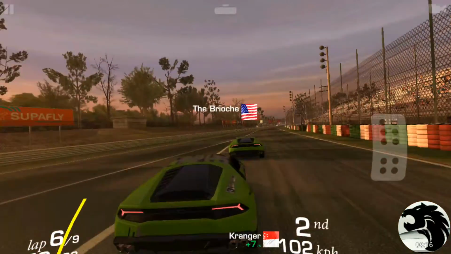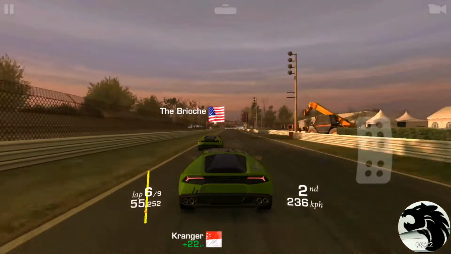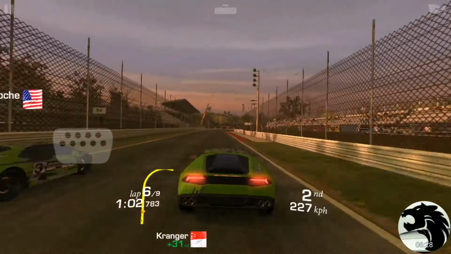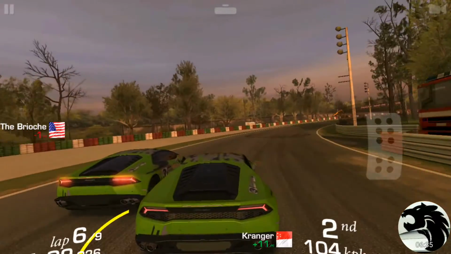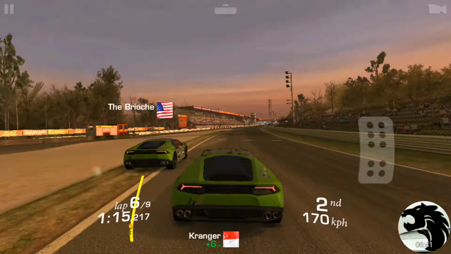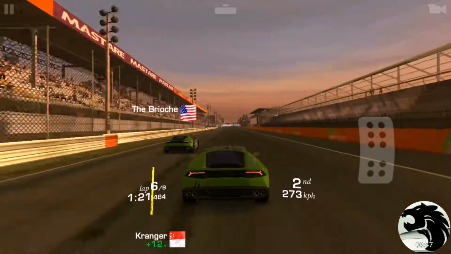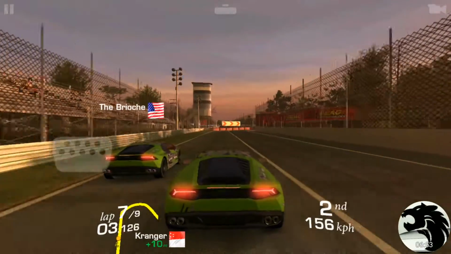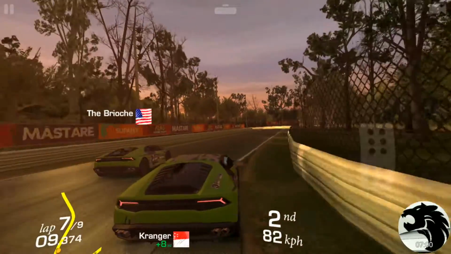Here, I'll just follow our friend here, the Brioche. Let's see if he managed to lap anybody. Maybe pull up next to him, say hello. Hey, how you doing there? Give you a tip, don't brake that long. You gotta be accelerating here. There you go. I didn't have to start braking that early. Come on, you can do it.